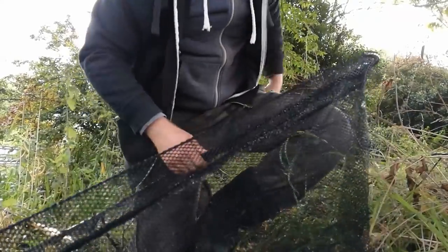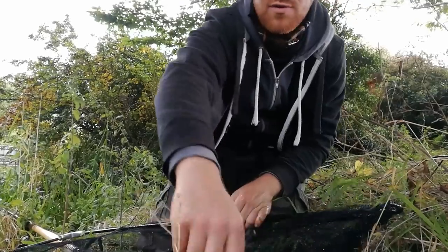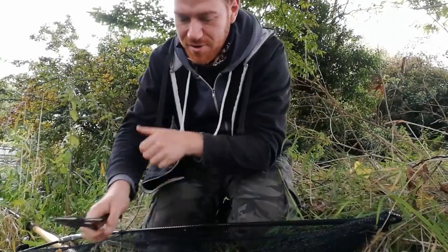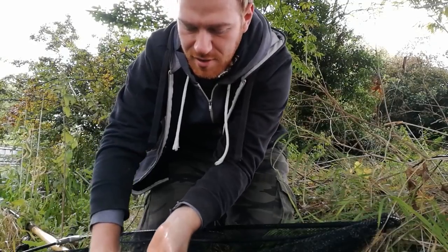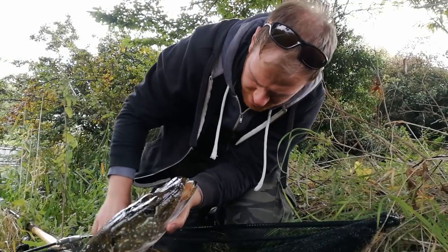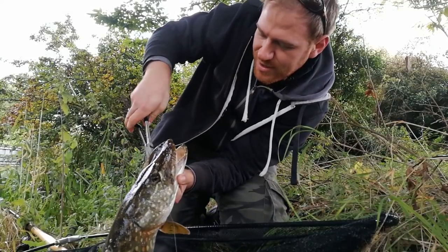And now basically there's just a pike in the net with a wire trace to avoid any tangles with the rest of the rig. So obviously swivels and things can get caught in the net, as you guys will know. So what I'm going to do now is unhook the pike safely. She'll need a jacky. Really nicely hooked. It's right in the centre of the mouth.